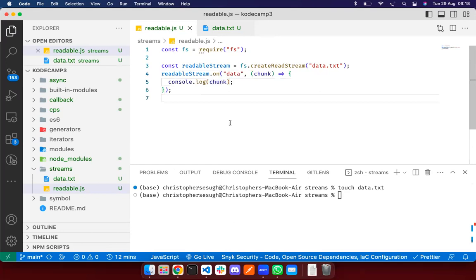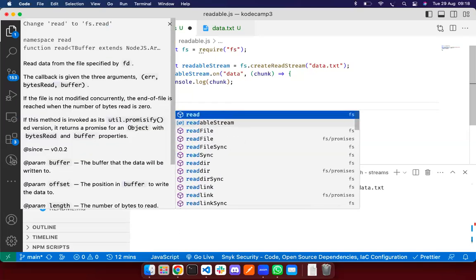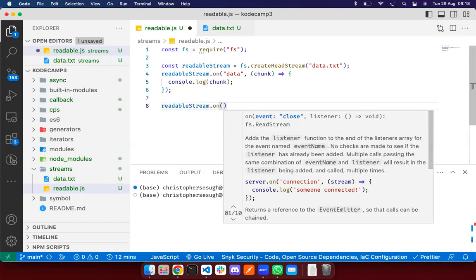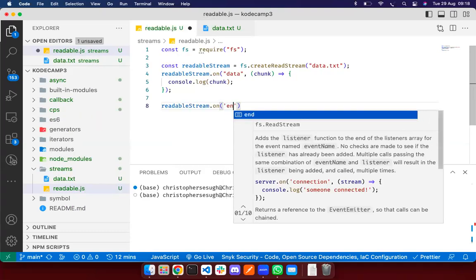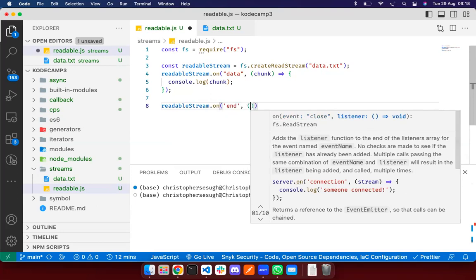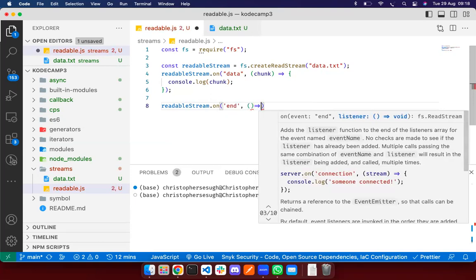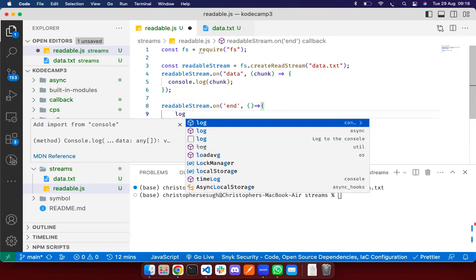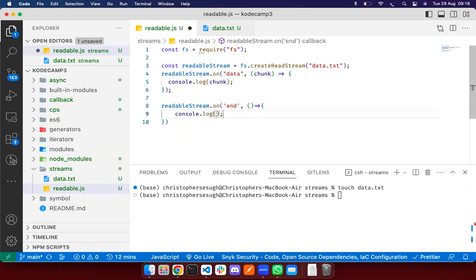And then what next do you want to do? If we have finished reading the data, we'll attach another event here, which is end. This indicates we have finished reading our data. So we want to indicate that we're done reading the data.